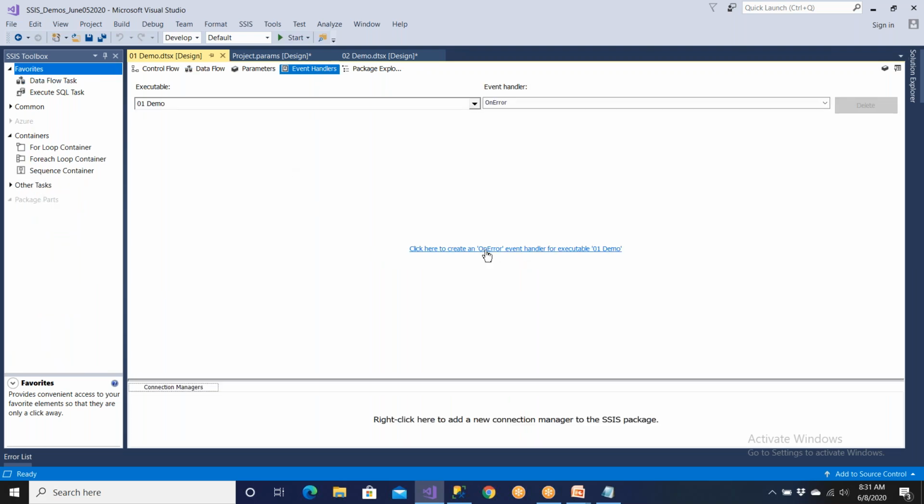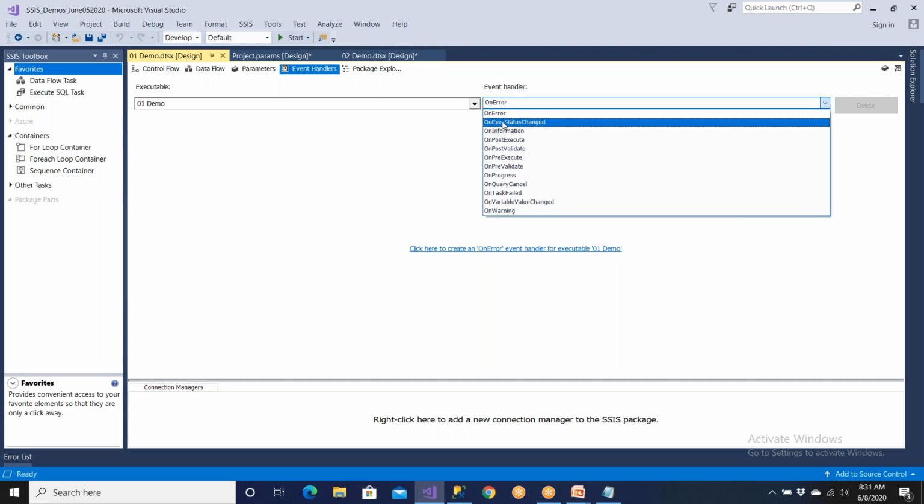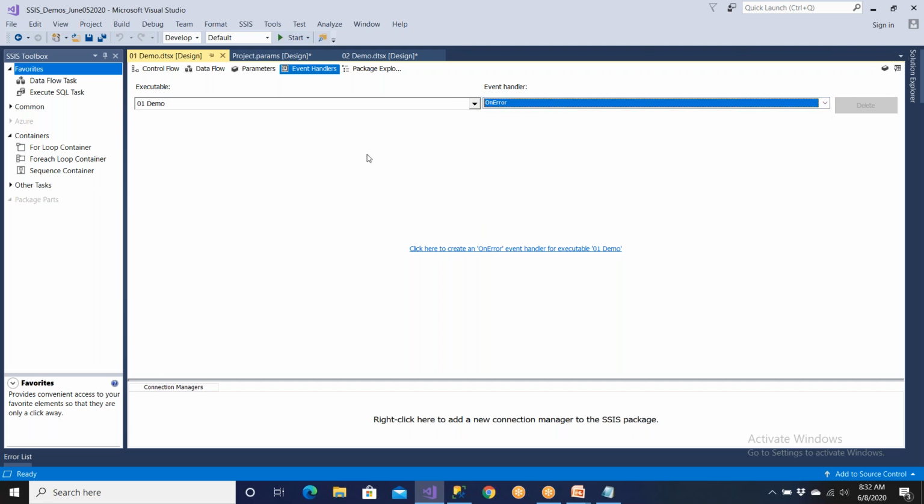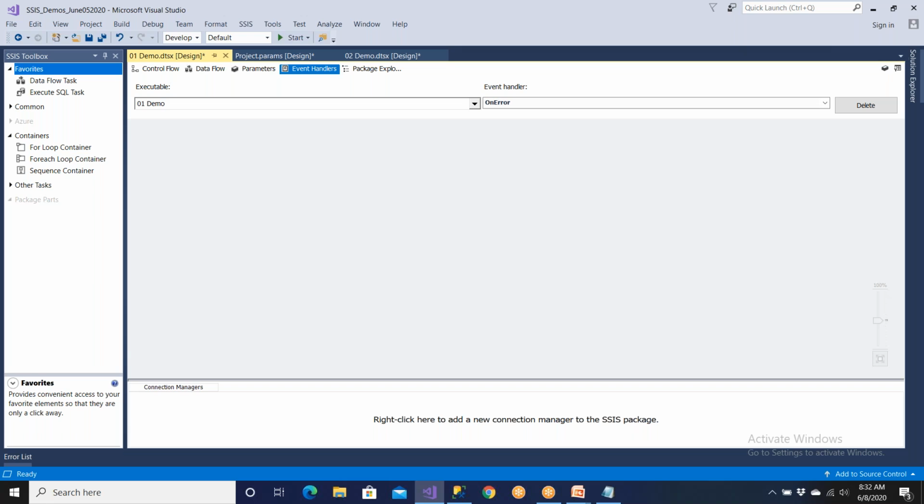You should have some kind of logging facility available here. With the help of that, people come to know that if an error occurred, what should I do? If there is a warning, if something failed, what should I do? Where should I communicate? How should I log? These are the important things that we can set up. Clear? If something goes wrong, you can use on error. If you get any error, click on this. What should I do?